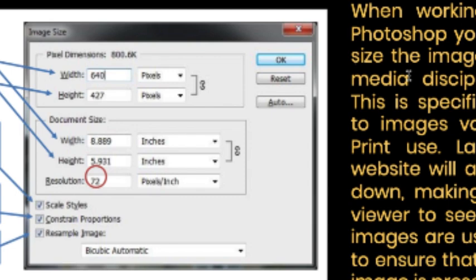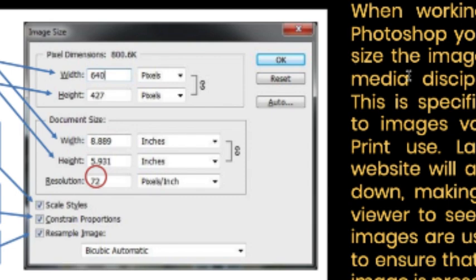And then the next one is specifically important due to image sizes varying for web or print use. As I said previously, larger images on a website will actually slow the website down, making it difficult for viewers to see the content.